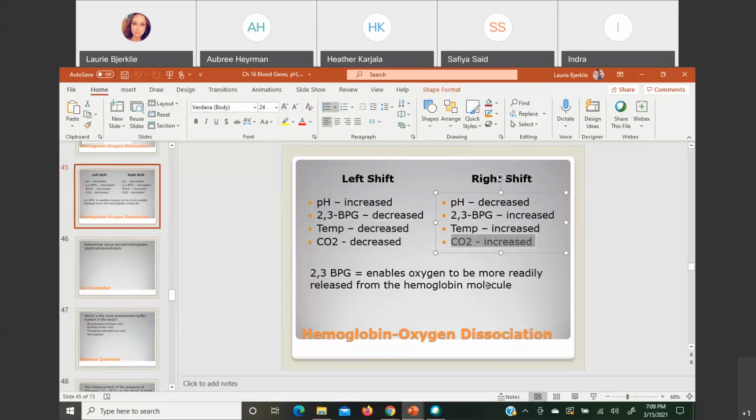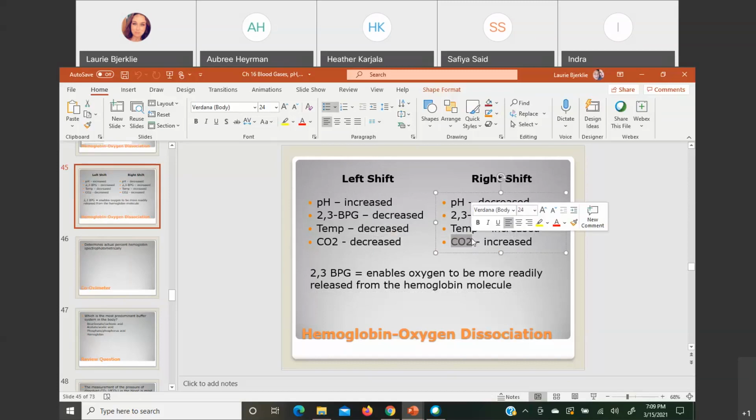And then CO2 levels. If you have increased CO2, your body's naturally going to be like, we have too much CO2. We need more oxygen out there to balance it. So it's going to right release it. It wants more oxygen out to compete with the CO2 that's out there. And so again, the same thing. If you have little CO2 out there, that means you have too much oxygen. So we're going to hang on and love the oxygen so that we can balance it back out. It's all about balancing.